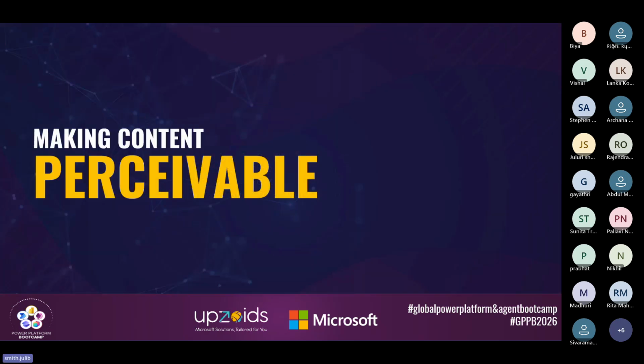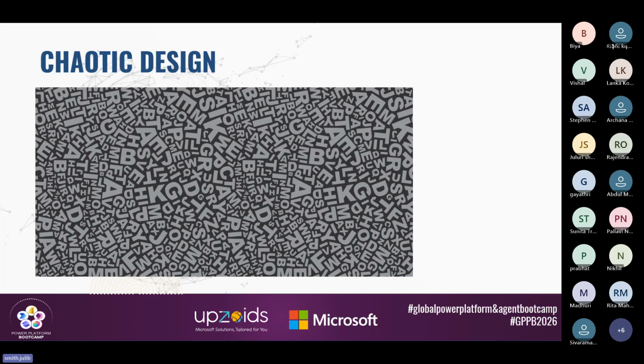Now, okay, we understand what WCAG is, we understand the 4 principles. Let's look into how we can make our content perceivable. So I'm going to start with this example of a chaotic design. If I ask you to read the main message from this screen, you're going to think, oh, what do you have in your mind, Juliana? That doesn't make any sense. And it doesn't. I would never ask you to read the message on this image.